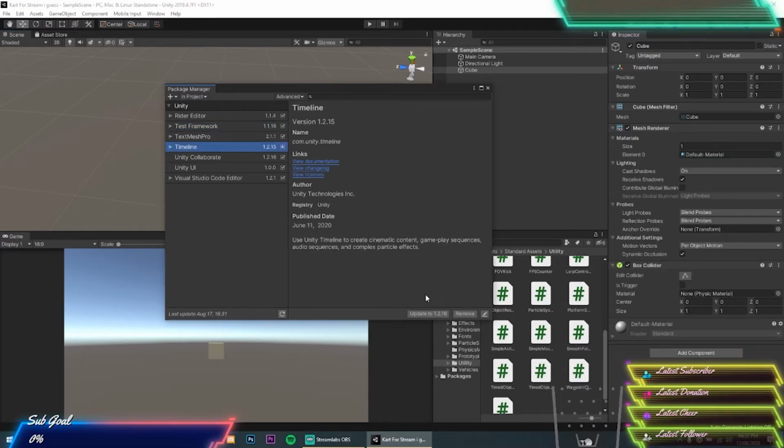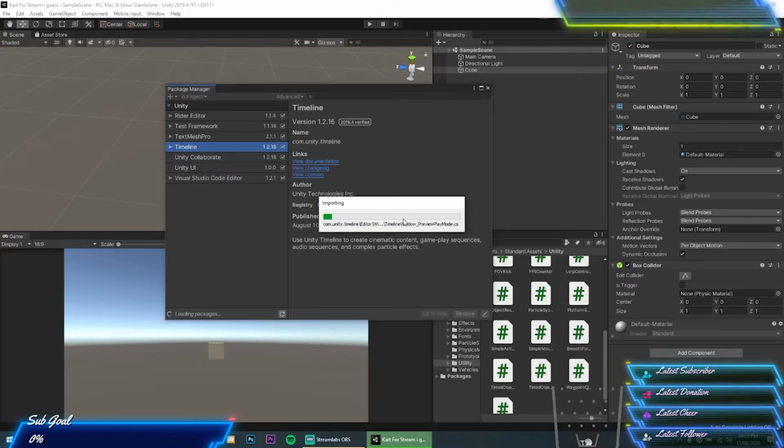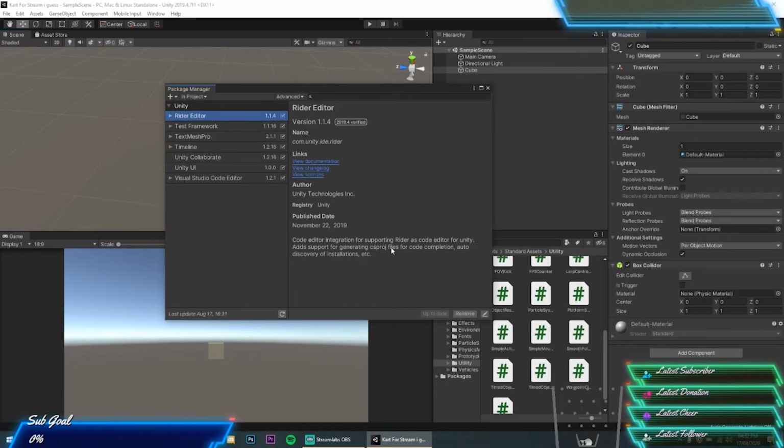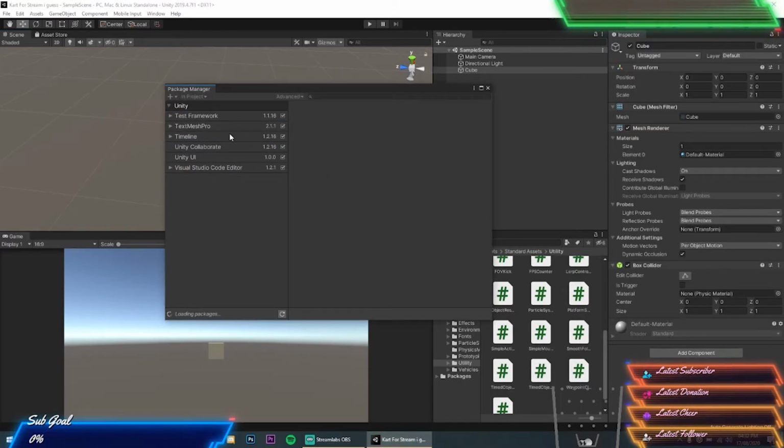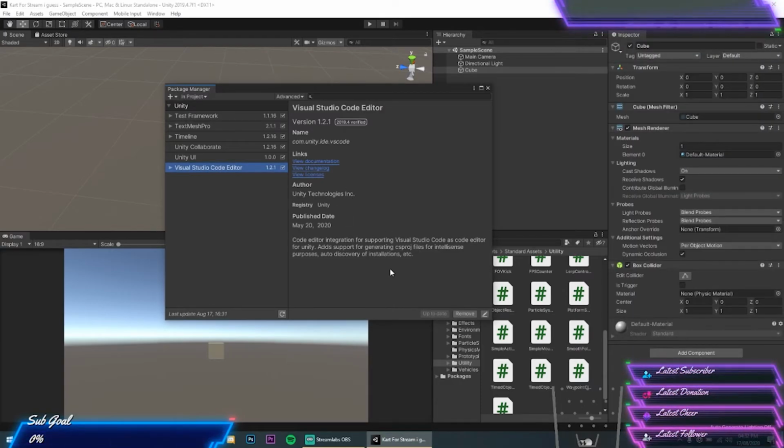And we're not just in here to update packages, we're also here to install some new packages which are going to help us build this game. I'm also going to remove some unnecessary packages that I don't need. So I don't need the Rider editor because I'm not using Rider to edit stuff. I'm not using Visual Studio Code either. Do not mix up Visual Studio Code and Visual Studio. They do sound similar.